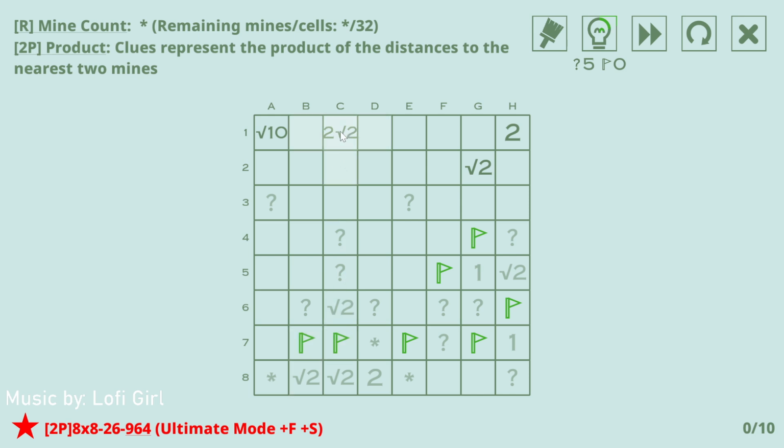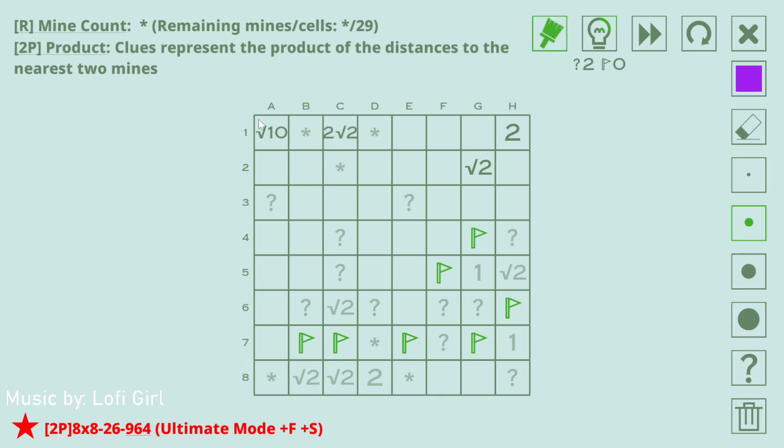Okay, all roughly trivial from here. What about this? This 10 is either a 1 times root 10, and root 10 is actually possible through this, or it's a root 2 times root 5, which is possible like this. At least you know it's a root 2 times 2. If it were a 1 times 10, then this is a mine, and then either this is a mine or this is a mine. And because we know one of these is a mine, it has to be this one, which does that to us.